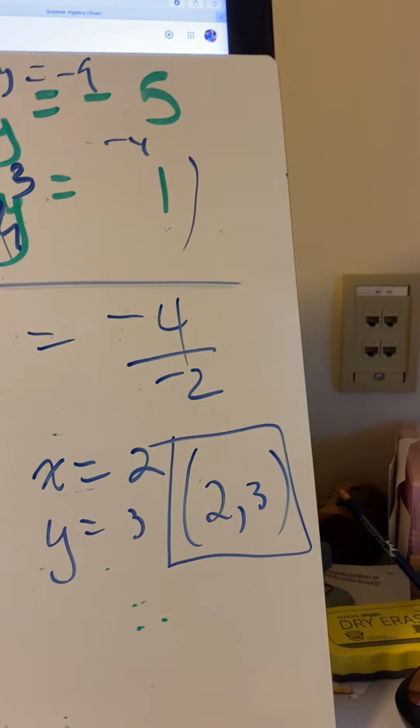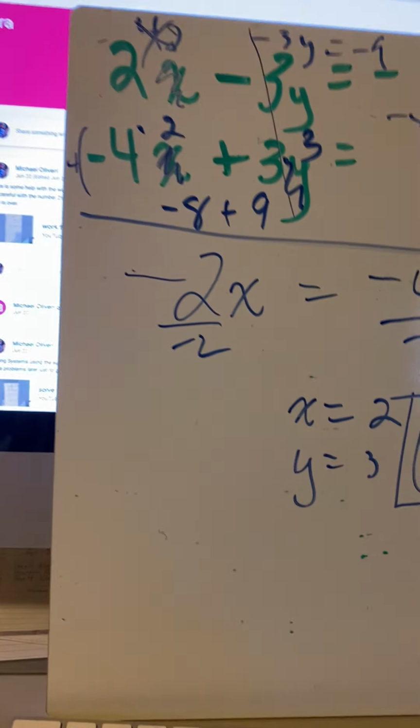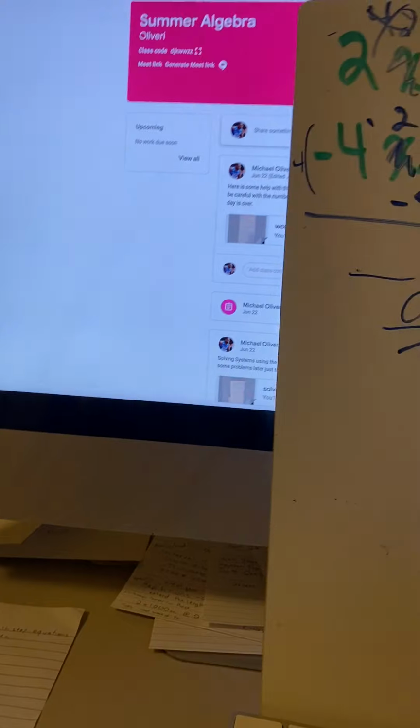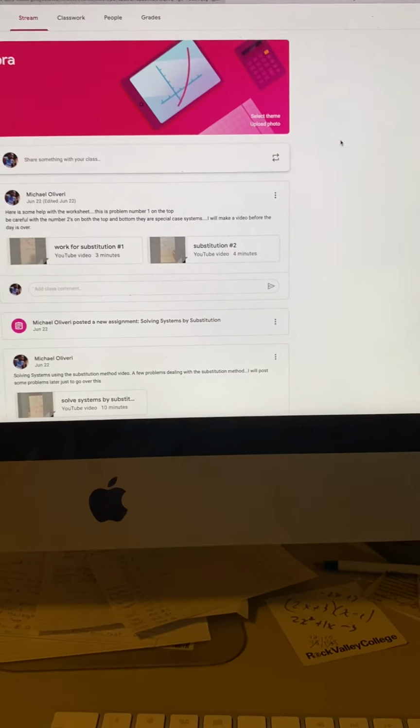Now, what happens if they give you a problem that isn't lined up perfectly? Like I said before, it may take some manipulating to line it up. Now, I've got a dirty workboard. Let me clean a board here real quick. Now, what do I mean by that? If you've got a problem that is written as a 2-variable equation, and then the other problem is written not in standard form, or neither of them are in standard form, it's always safe.